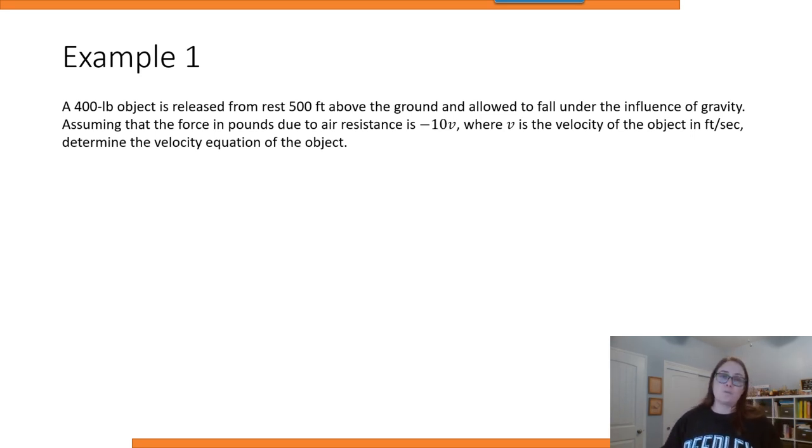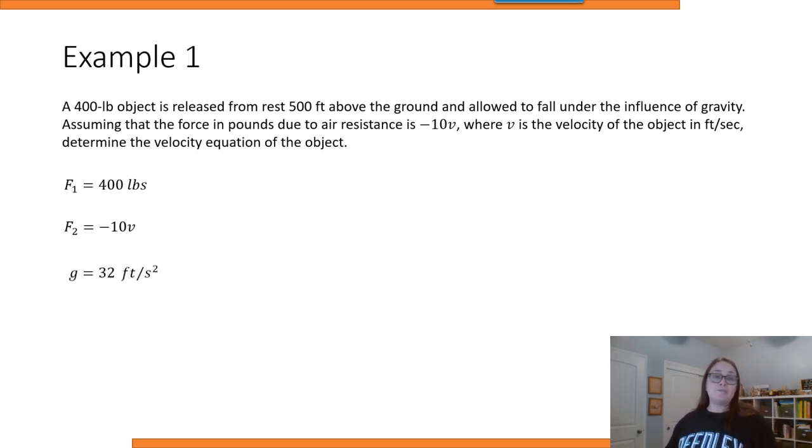So first thing I always do with a word problem, I usually have to read it a couple times, and that second time I read through, I start pulling out the information that was given to me. So I have that 400 pounds is the first thing that jumps out at me. That's pounds, which is not a mass, it's a weight or force. So my first force is 400 pounds. Be careful with that when you're dealing with the US system and they give it to you in pounds, they're giving you the whole force, not just the mass. And then we've got the second force, the air resistance, which is that negative 10 v that I was given.